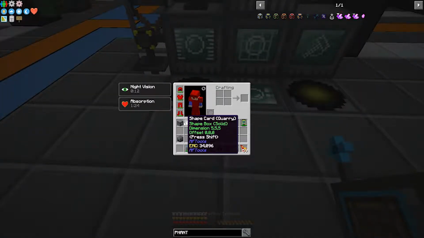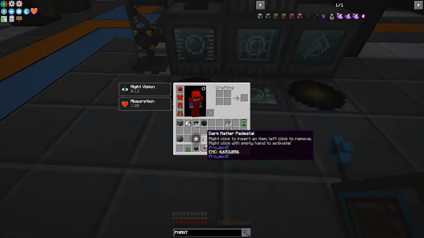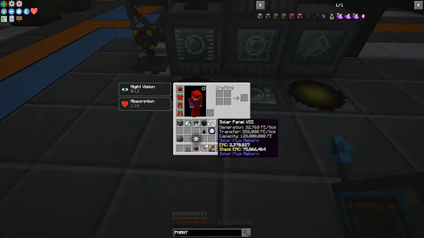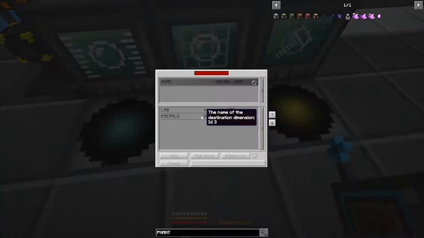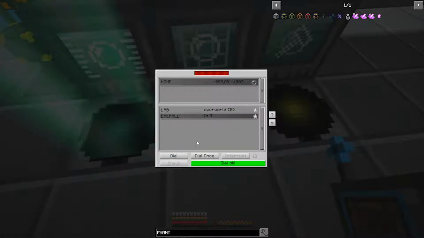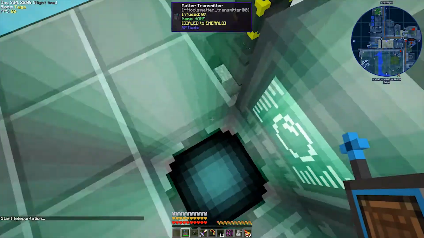Okay, so this goes into that. That goes into that. We are going to put these on top of those, and then we're going to put this beside it to see if it makes it go faster. And we'll load the dimension, and I think that is all that we need, guys. Are you ready to go back to the dimension? So am I. Okay, let's click on this. Let's just go ahead and dial it. Okay, dialing. Okay, let's go back. There we go.